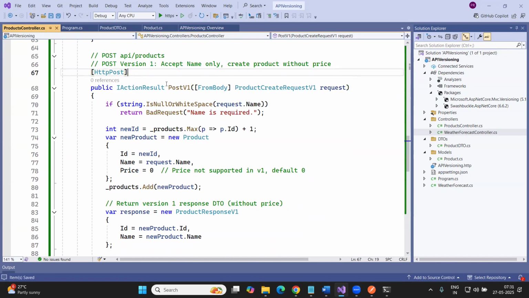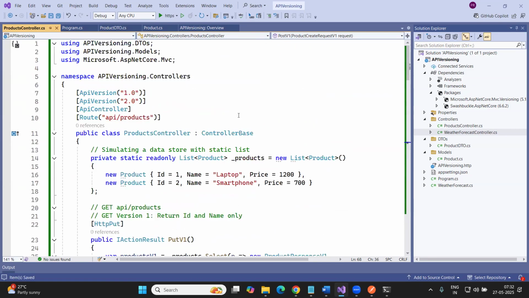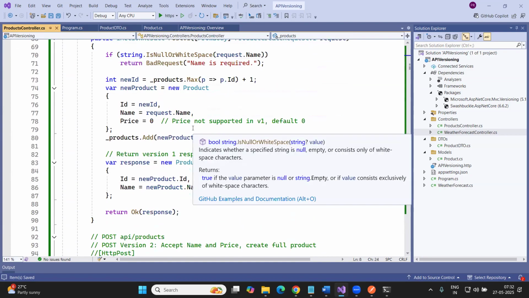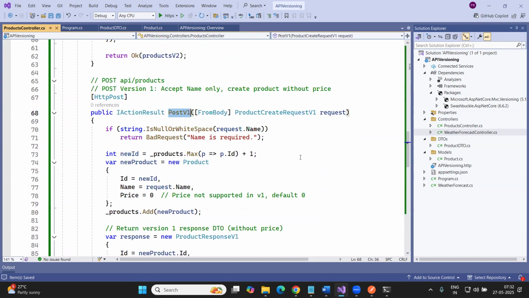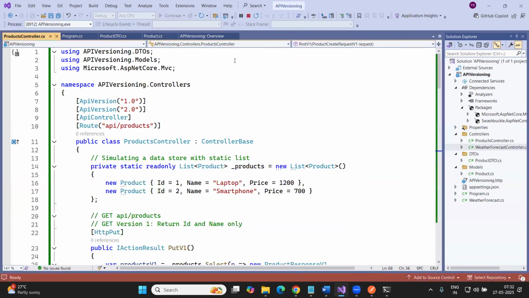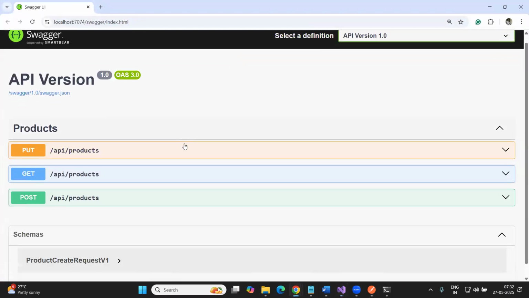That's fine. So this is not related to post V1 or V2, as I have declared this one with 1.0 and 2.0. So using 1.0 or using 2.0, they can access this one. Clear? Yes, sir. And I don't see any scenario where using 1.0 I can access, but using 2.0 I cannot access. That is the deprecation scenario. So you have to deprecate that endpoint, and you have to delete that endpoint. So that is fine. This is how you can create it.